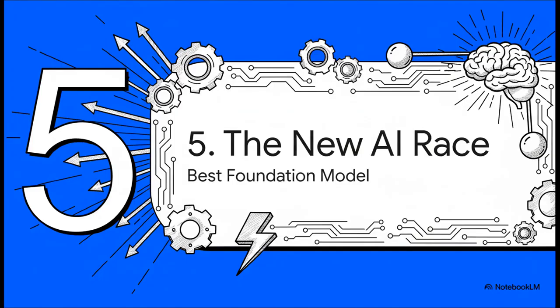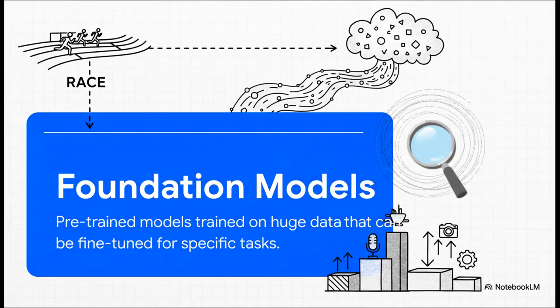And as you can probably guess, this incredible new power has kicked off a brand new, high-stakes technological race. Seriously, the competition right now isn't just about who has the best app or the newest software. It's about who can build the most powerful core intelligence on the planet. The grand prize in this race is something called a foundation model. These things are absolutely massive. They're pre-trained models that have learned from just unimaginable amounts of data. They act as a base, a foundation, that can then be tweaked and fine-tuned for thousands of different specific jobs.